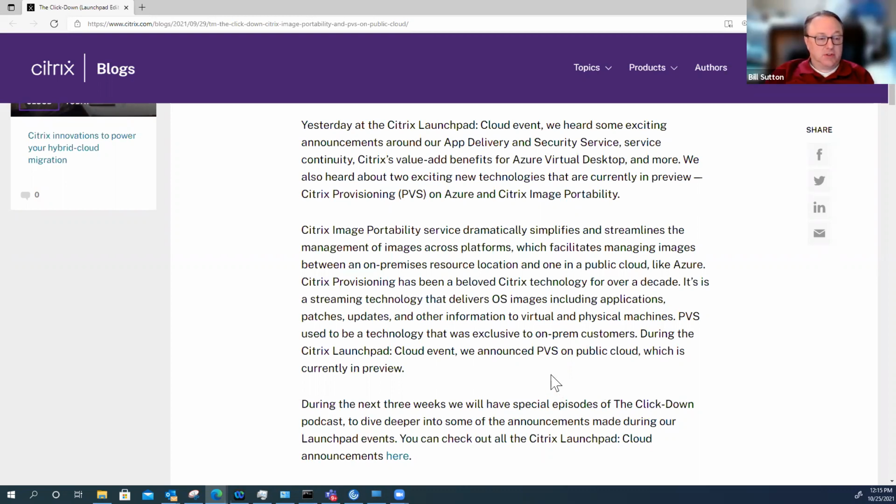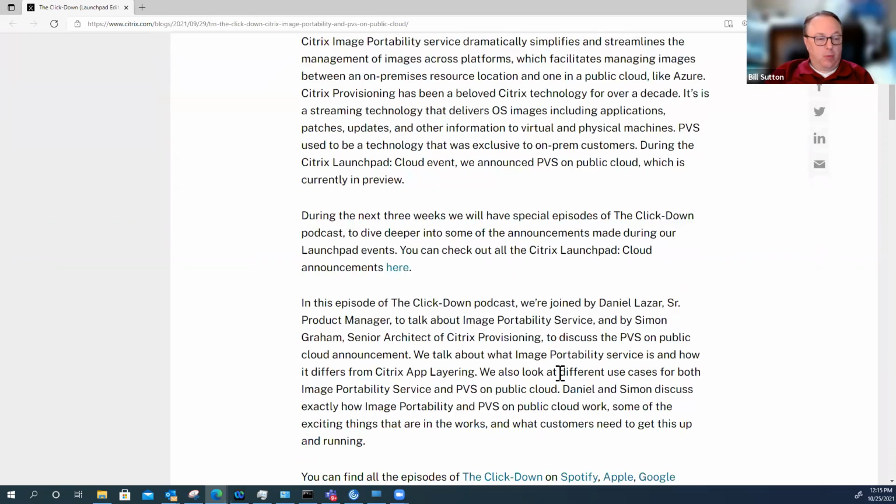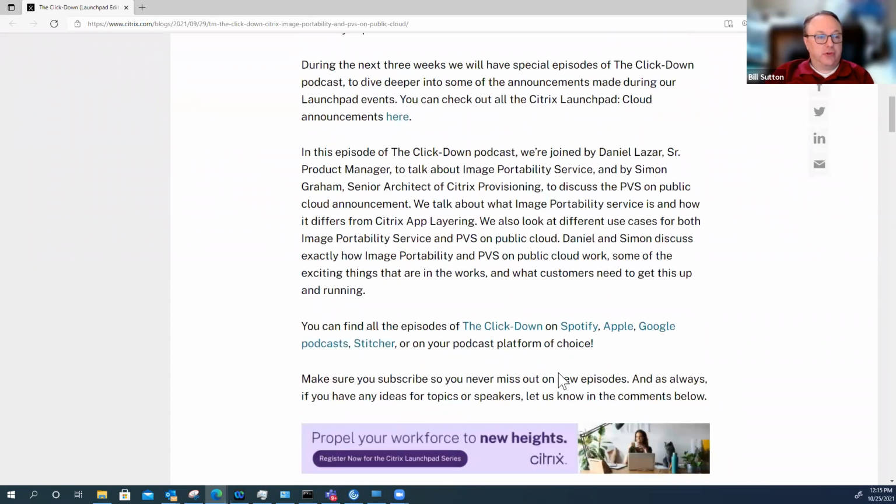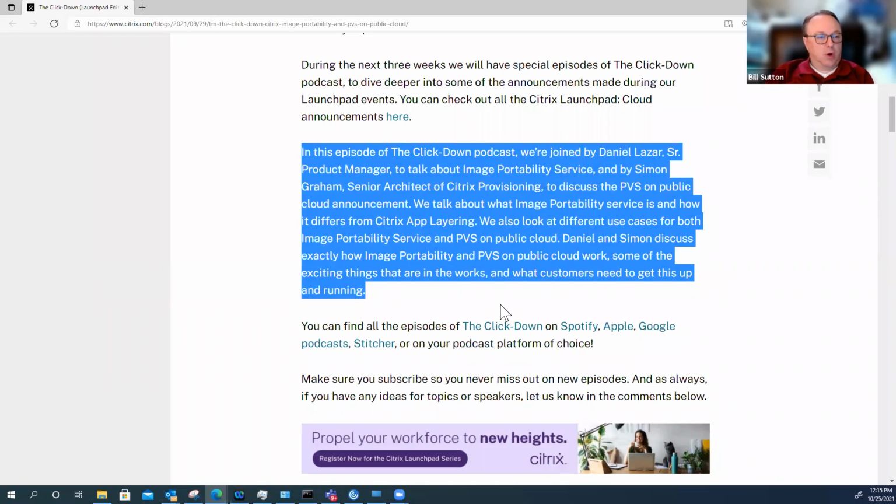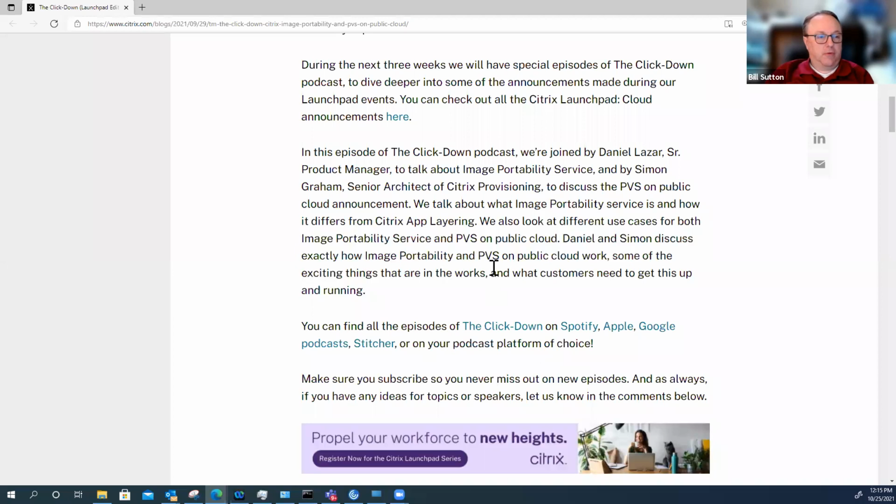The ones that have got larger environments or that are wedded to PVS from years of use, and really want to continue with that ease of management as they see it in the public cloud, and that coupled with their imaging service, the image portability service right there on the screen. I don't want to get ahead of us, but I think coupling those 2 together will allow you to move those images from one public cloud to on-prem or the other way, or from cloud to cloud eventually.